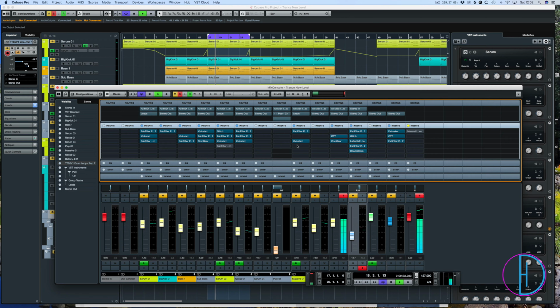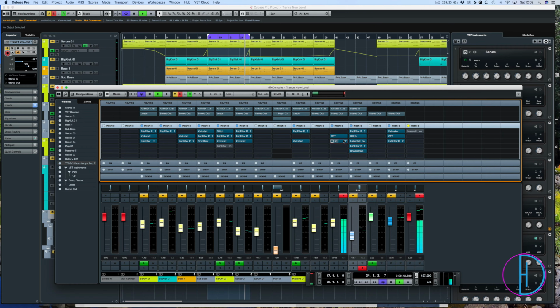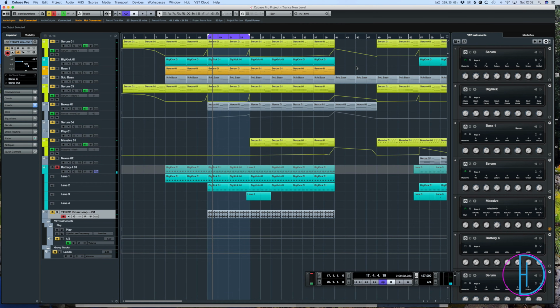Okay, so just to bring out that little bit of crispiness in there, and then it's just controlled with Conveyor compression. It's kind of a go-to compressor now for just quick and simple compression. Just to control it. So that's where that lies at the moment. There's no drum bus or anything, but to get the general rhythm I had to add in this loop here.